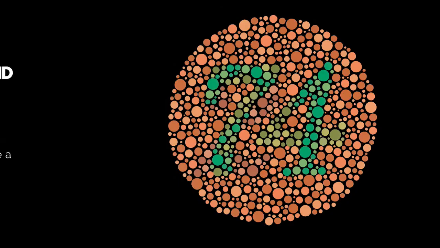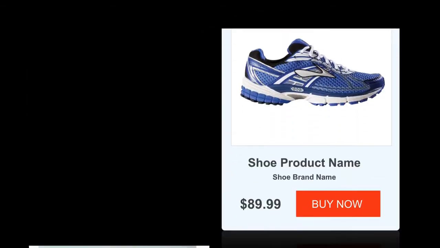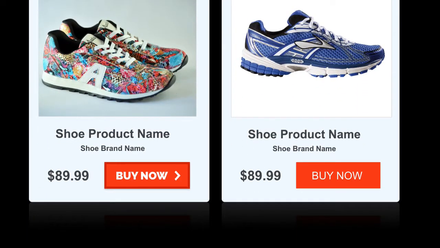Thinking about the colorblind. When creating your color palettes, think about those who may be colorblind. Do not rely totally on color to communicate the next step or call to action button, for example. This is why we have 2 buttons here. If we were to add other indicators that this button is important to press, like thickening up the typeface or adding a special border, it could be another indicator to help the user who may not see that bright red color know it's the next thing to do.